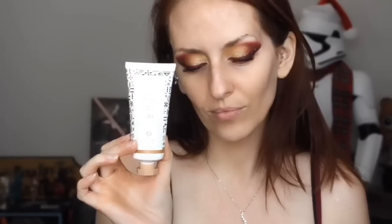This stuff is awesome. It really does seem to help my skin. I don't know everything that's in it, but I've just noticed that it really does give my skin some health benefits, and it gives my skin a very nice healthy glow. So it's awesome how Drunk Elephant skincare has made its way into my morning routine, my nighttime routine, and actually within my makeup routine itself.